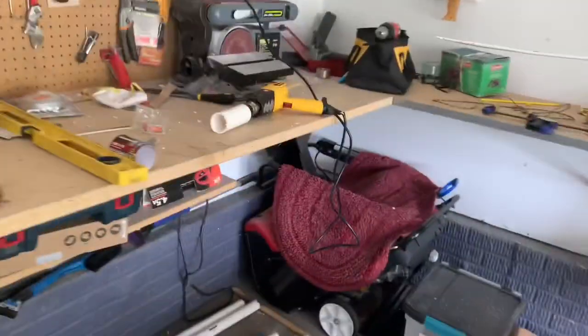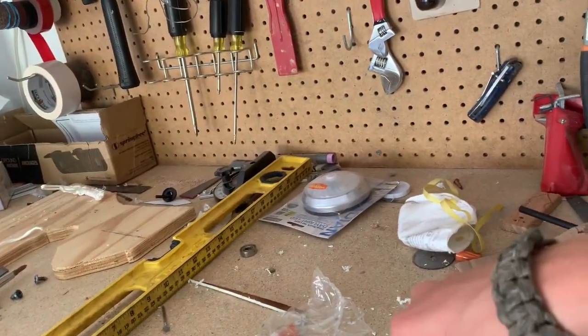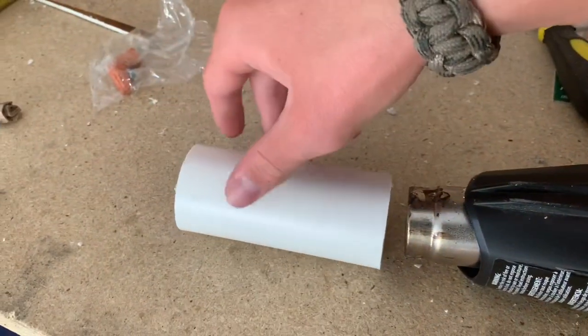Just have it sitting on the table here, and every minute or so, I'm just gonna turn it and flip it a couple times, so it doesn't burn. Then after a while of doing that, I should just be able to melt it right over like I did with that one. Finished.